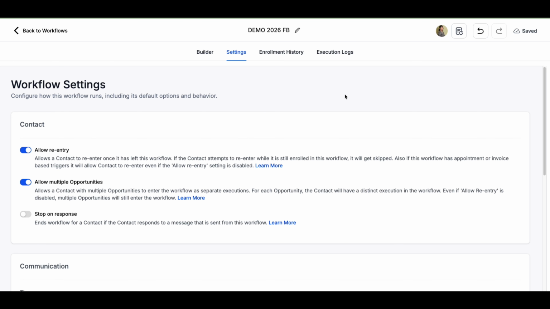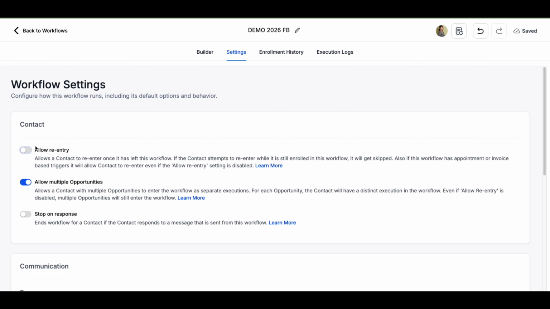Sometimes they're warm already, but most of them want a quick fix for their Facebook ads. So I turn off allow re-entry because I find it annoying when, for example, they ask me a question and you continue talking to them and it keeps on firing. It's very annoying. That's why I turned this one off.